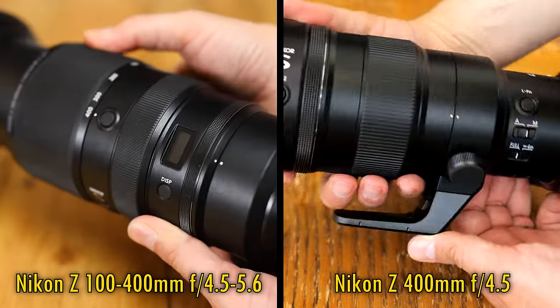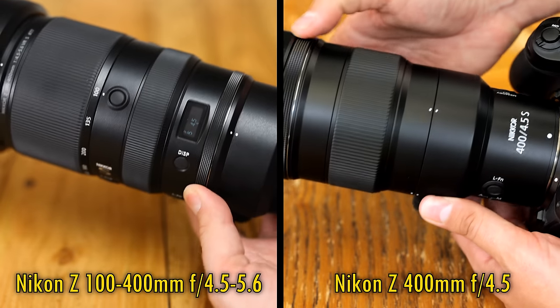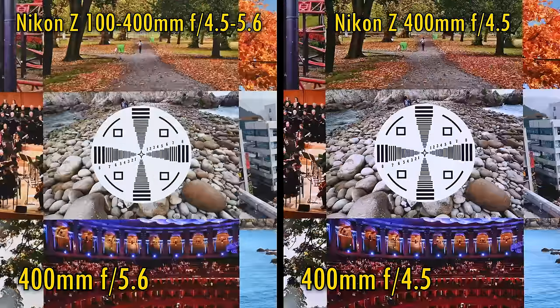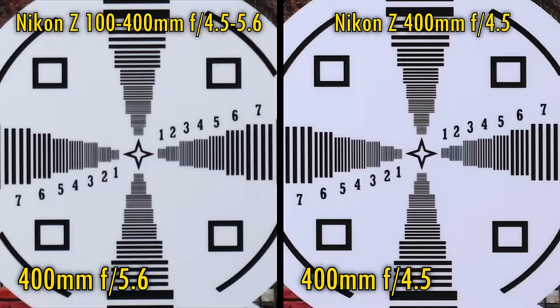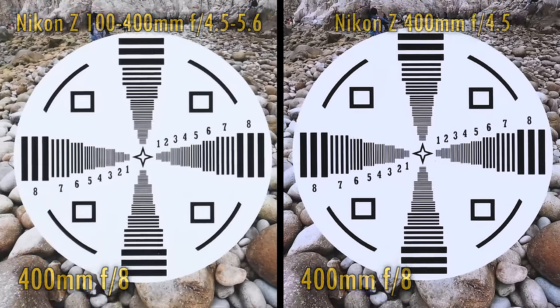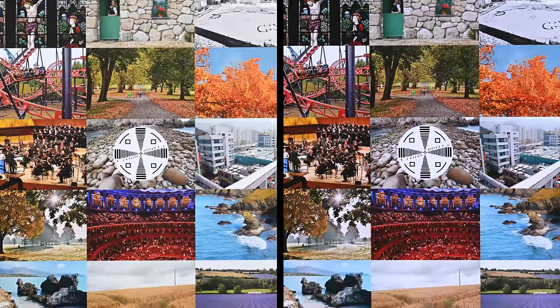For those curious, here's how the 400mm image quality compares to the 100-400mm sister lens, the very nice Nikon 400mm f4.5 prime lens. Even though it has a brighter aperture at 400mm, it's considerably sharper, with much better contrast than the zoom lens. Over in the corners, it's way sharper. Even stopped down to f8, it retains a considerable advantage over the zoom lens. So there's your choice between the two lenses — it's the classic difference between a zoom and a prime: image quality in the prime, or flexibility in the zoom lens.